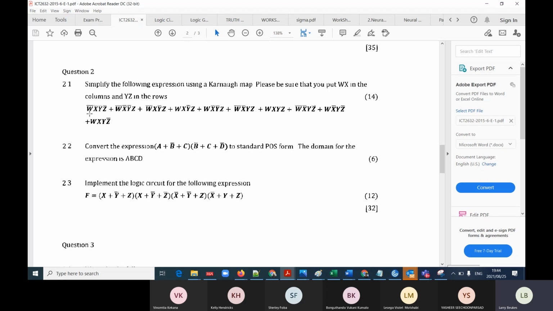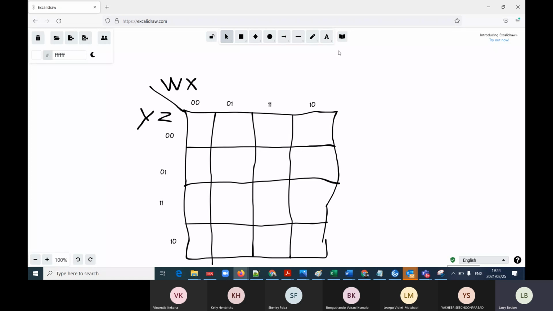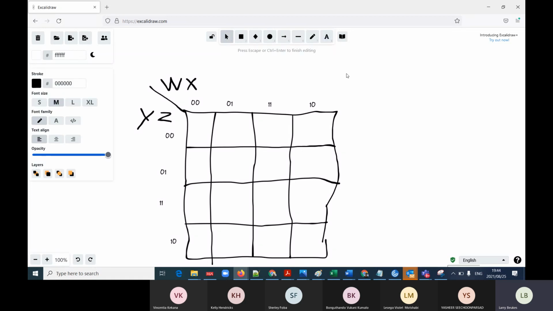Then from there, WX, YZ. All of this, the first step is to convert them. Remember, if it's a bar, you need to take it to 0. If it's not a bar, you're gonna say it's a 1. So WX, YZ, this will just give us 0, 0, 0, 0. So we need to go plot this into the kernel map. 0, 0, 0, 0. So basically 4 zeros, right? So let's put it here. Great stuff. So now we look for W0, X0, Y0, Z0. So here it is, W, X, Y, Z. So now we then plot a 1 here.